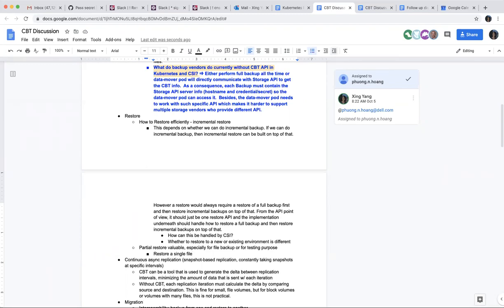Okay. Yeah, I think David or someone in our meeting mentioned that for incremental backup, the efficiency of having CBT is mainly for the backup side. I'm not sure it has much benefit on the restore side. It's mainly for the efficiencies in the backup, because we do backups more frequently, like every day or every few hours. Restore, not that much. So not sure. But then how do you do restore? You have those backups. If the user wants to pick the incremental backup, then what do you do? So you would still need to figure that out.